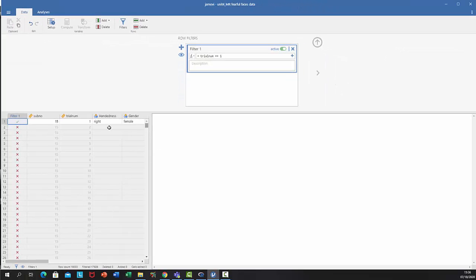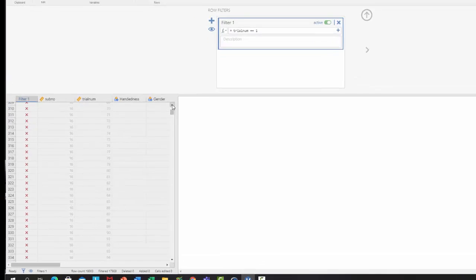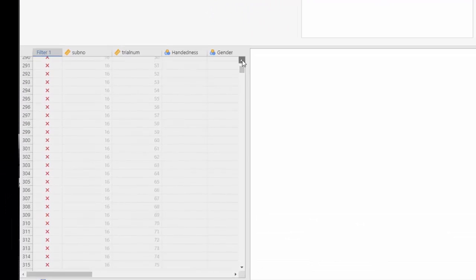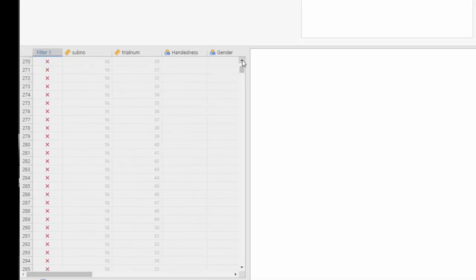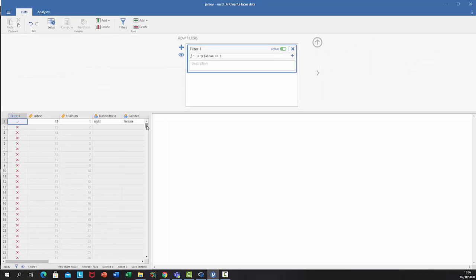We go down the data set, the first participant is just filtering out the first trial number 1. I can't remember how many trials there were, quite a large number. Now we're on participant number 2, code 16, and we'll see eventually. There we go, it's filtered out. So that filtering works really nicely, and you can do analyses now.